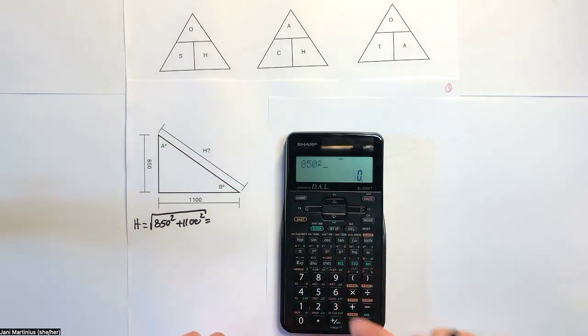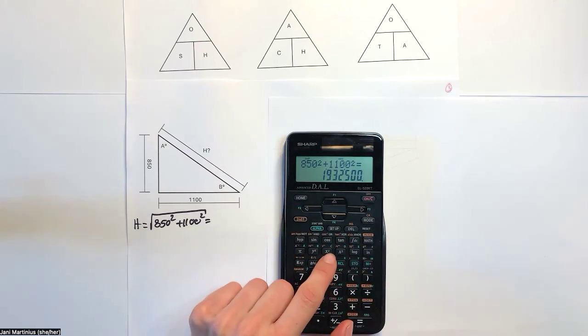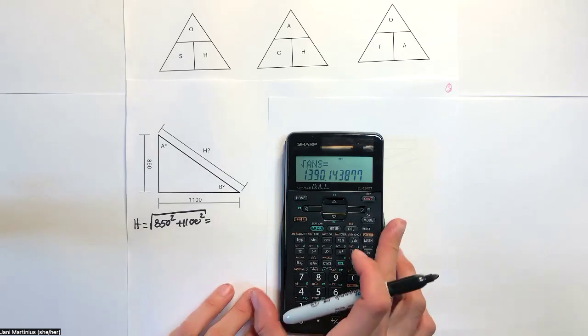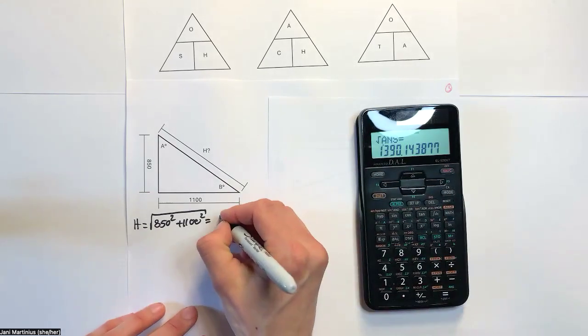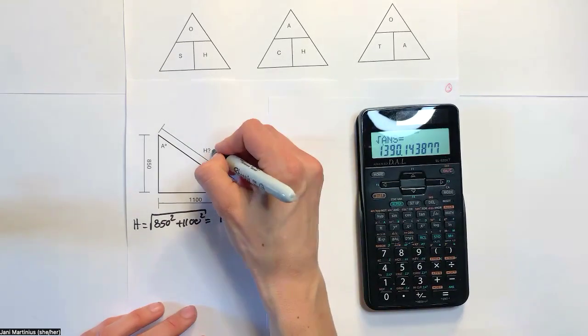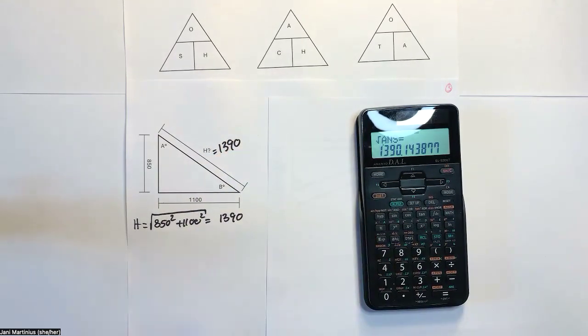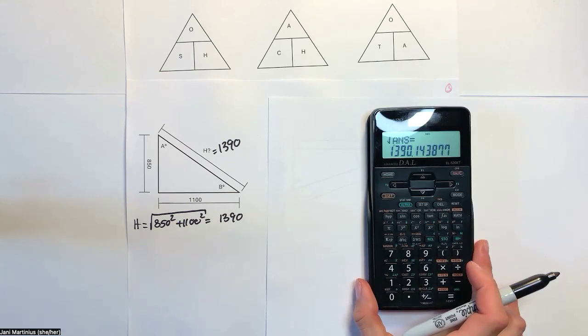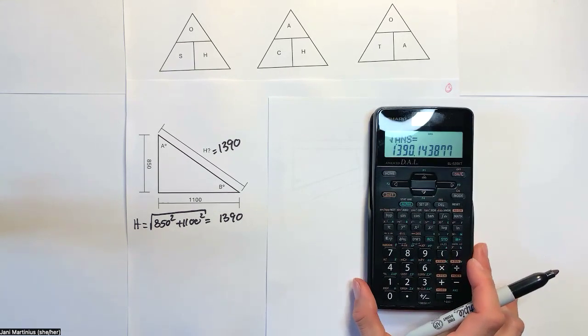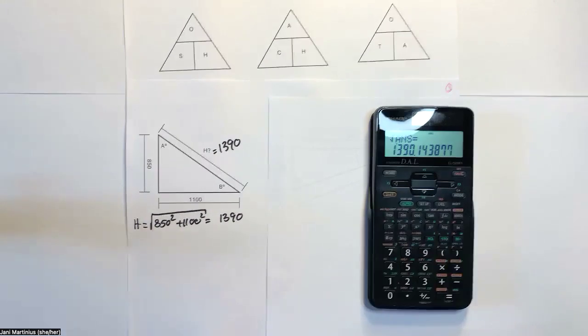So 850 squared plus 1100 squared equals second function, and that square button gets us the square root, equals 1390. Excellent. 1390. Put that in here, 1390, so we can keep track and know what we've already figured out. Fantastic. So let's see, if we have the option of using the numbers that are given to us, that's always a good option because we know those are correct. If you think, I'm not sure if I did that right, to find another side, just go with a function that uses the ones that you already have.